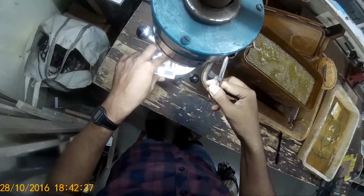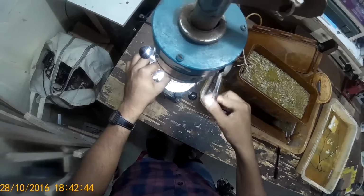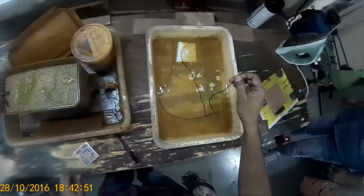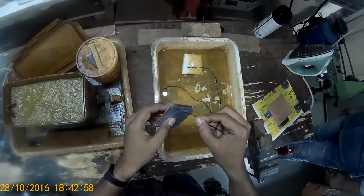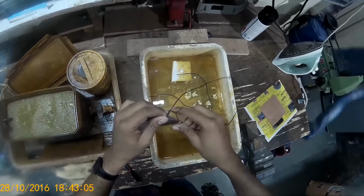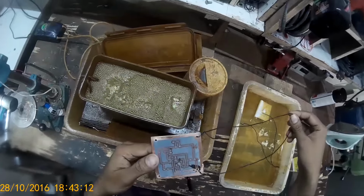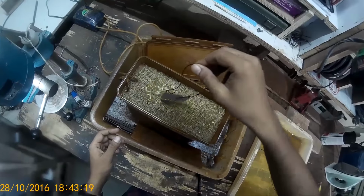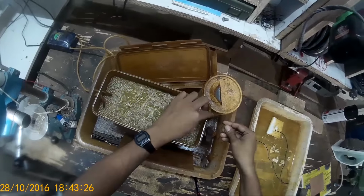Now drill some holes on the four corners. Take a piece of wire, insert it through one of the holes, insert the other end through the other hole, so that you don't need to put your hands inside the ferric chloride. Ferric chloride is not good for your skin. It's a corrosive chemical. Now dip it inside completely. Let it stay there for about 15-20 minutes.